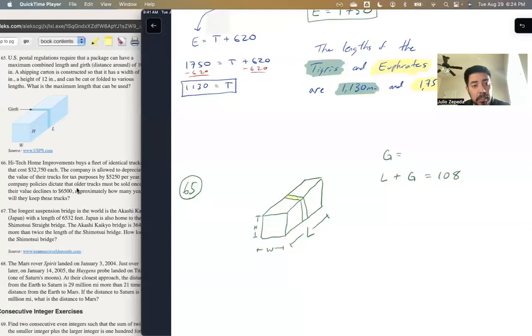And this distance, that's W plus H here. And then you can also see that there's going to be another one in the back. And, hopefully that's clear from the picture. So G is going to be equal to width plus height plus width plus height. And so you can see that that's 2W plus 2H.